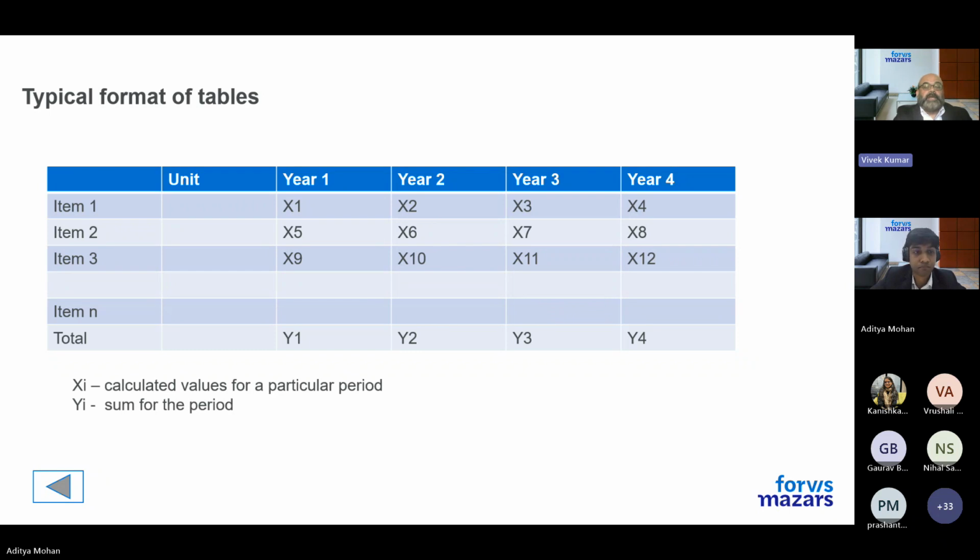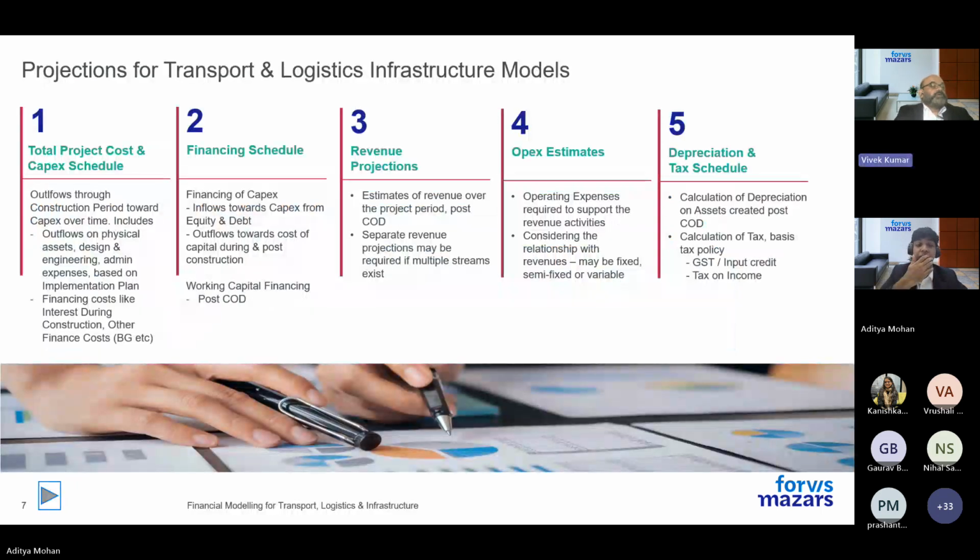Okay, can we go back? Yes. Within a financial model, there are multiple types of projections, and these need to be built. Let's talk about these in some detail. One could consider each of these as modules. What do we mean by module? If you're familiar with design aspects, modules or sub-assemblies, as you would call them in manufacturing terminology, are parts which are in a certain sense complete on their own, and you can plug them into the other part.